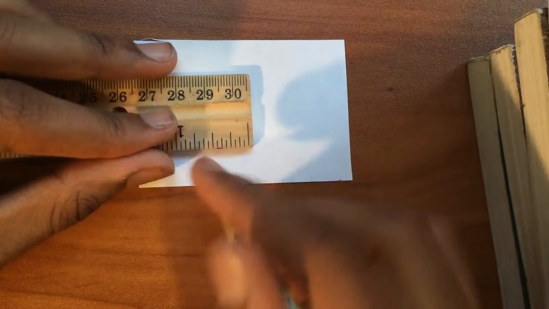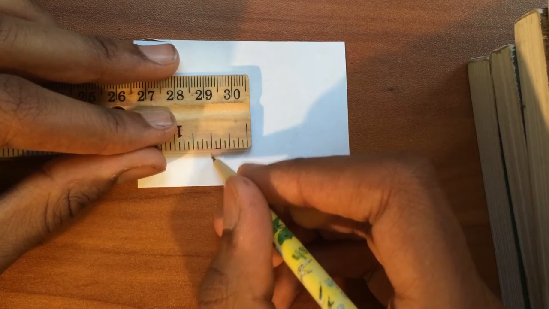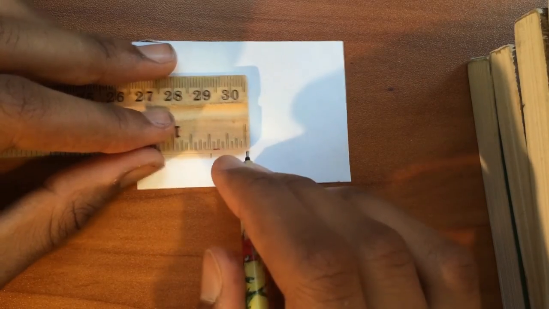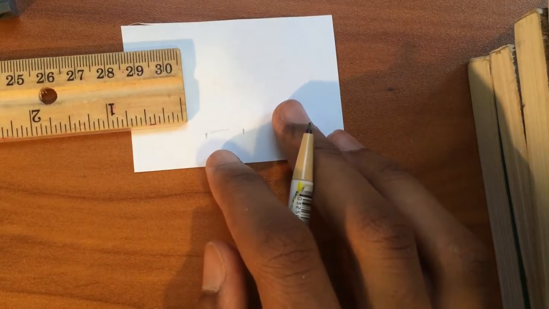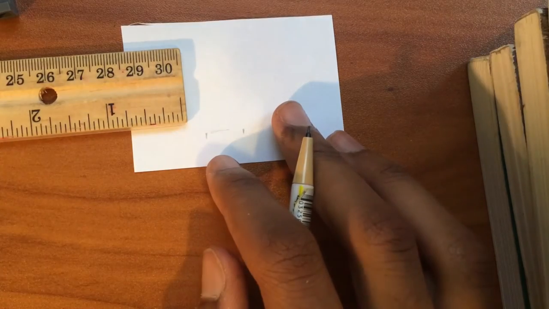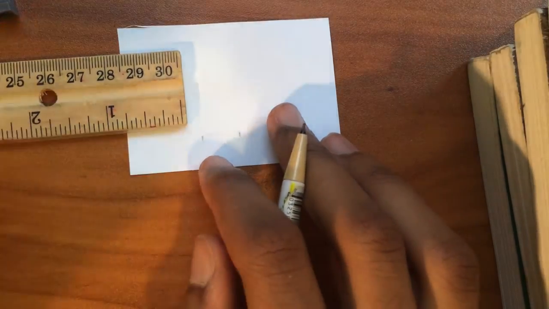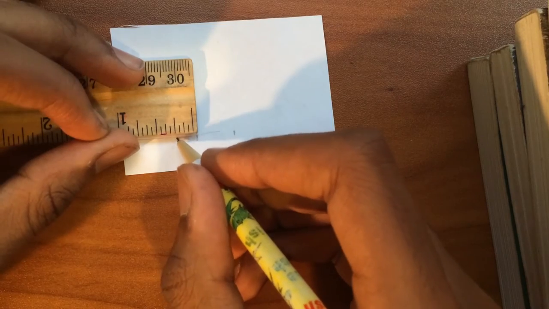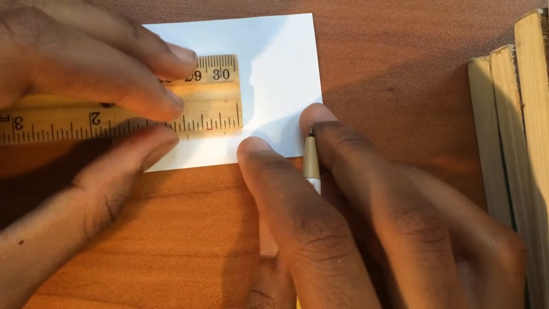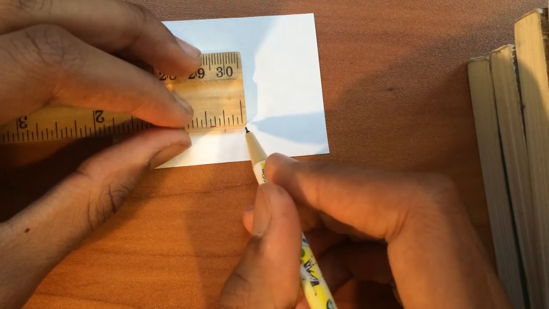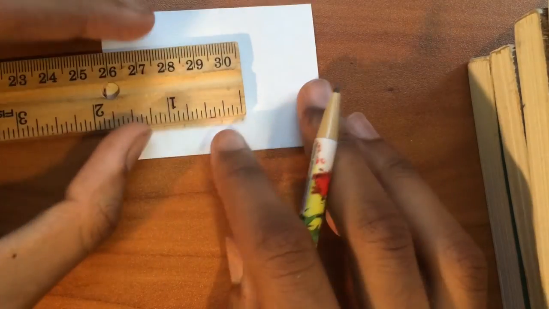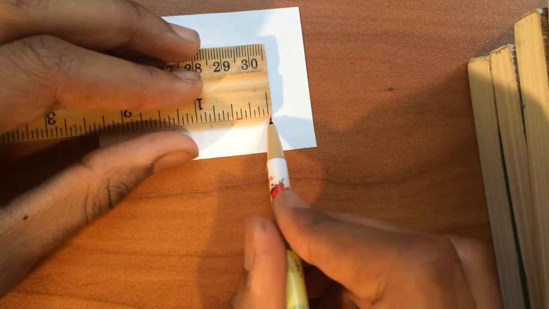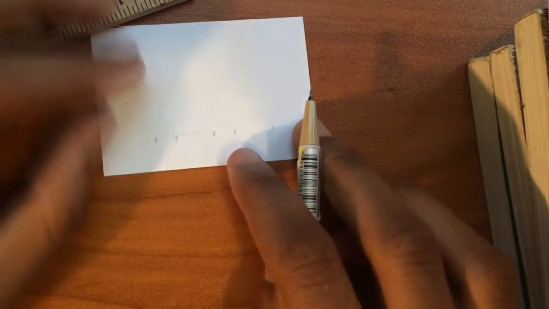And we want to put lines at a quarter inch. And I'm making the lines a little bit bigger than what the actual ruler is telling me, just in case. Because you always want to over-guess with these types of things. I mean, over-measure. Alright, so now I'm going to get the sides. And the back. Which, again, is the same as the front. So it's going to be a quarter, I mean a half inch, not a quarter inch.